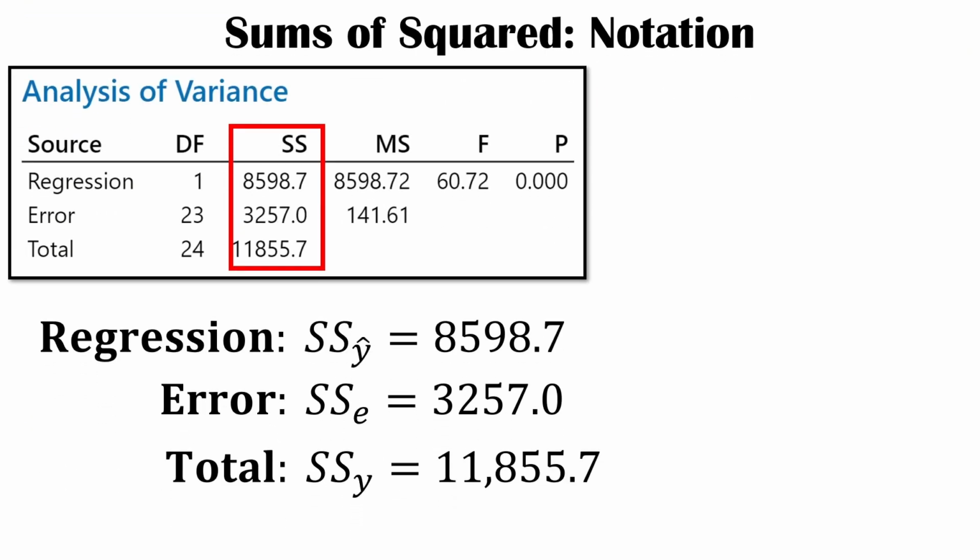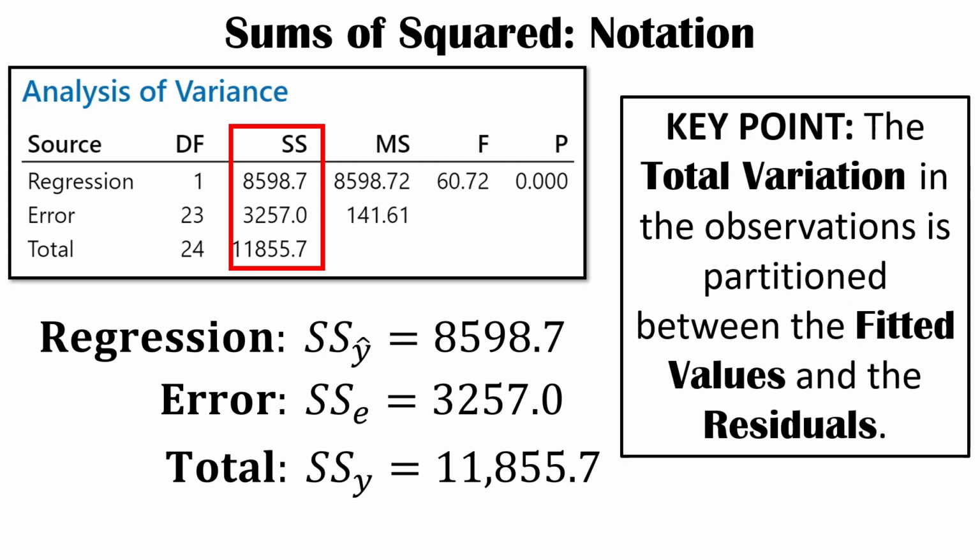Right, so just a little bit of symbols here. The sum of squares of regression, you can see the symbol for that is SS. We put a little y hat in the corner. So this would represent the variation of the fitted values. The sum of squares of errors, we put a little e in the corner. That would be the sum of squares of the residual errors. And the last one will be the sum of squares with a little y down in the corner. That would be the total variation of the observations.